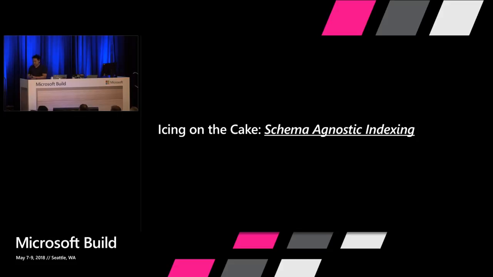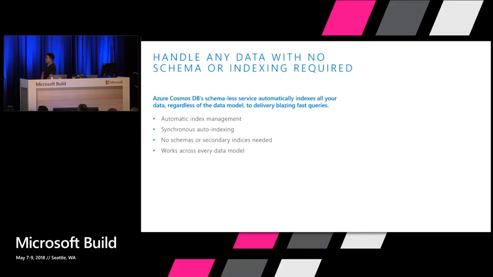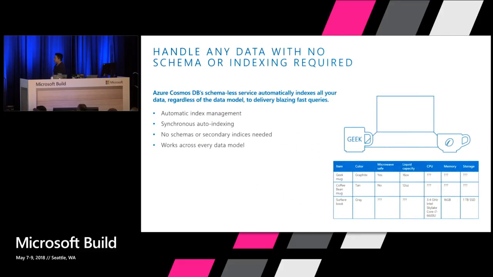So now that I have a system that is highly partitioned, highly replicated, with many machines distributed all around the world, one of the next things is, how do I deal with things like schema management and index management while maintaining availability across all of these different machines? I don't want to be doing alter tables, create index across such a large cluster of machines. Can we make that really easy? And this is the icing on the cake. We also give you schema agnostic indexing. And I'll give you an idea of how this works.